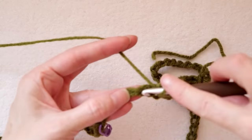And now pull it again. You want to make sure that it's tight. Pull now again to make sure it's tight. Super tight! And that is a magic knot! You just nailed it! So now keep going, making one double crochet into each stitch until you get to that knot. And what you want is that knot to get sucked up into that stitch.